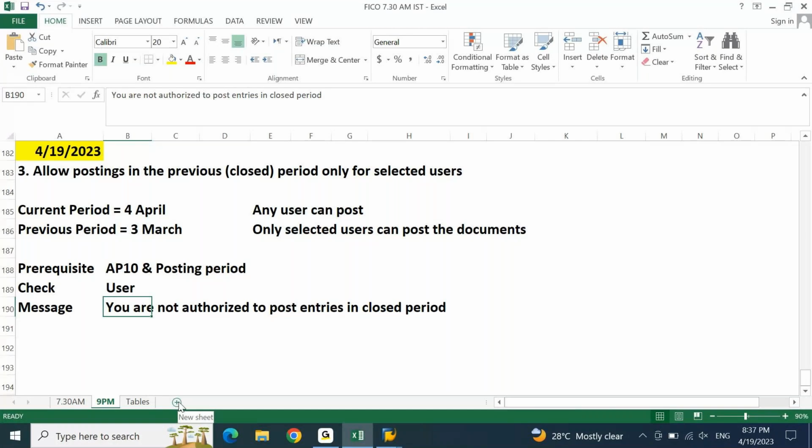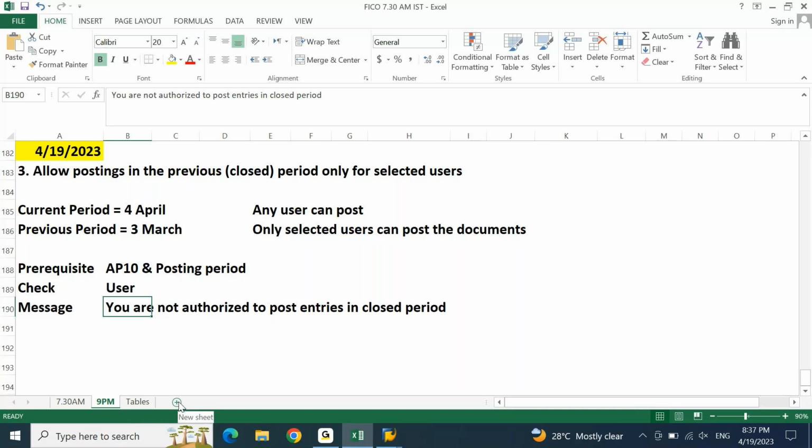Your role in the month-end activity is only to provide extended support. Only senior persons have access to open and close the posting periods.